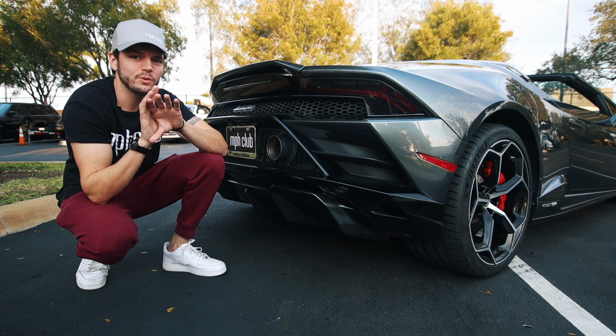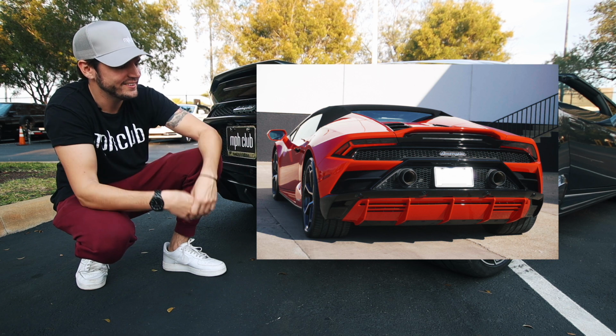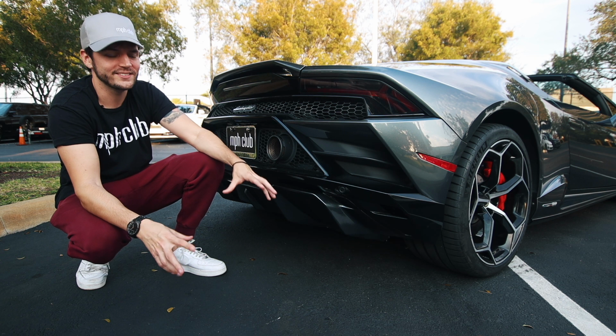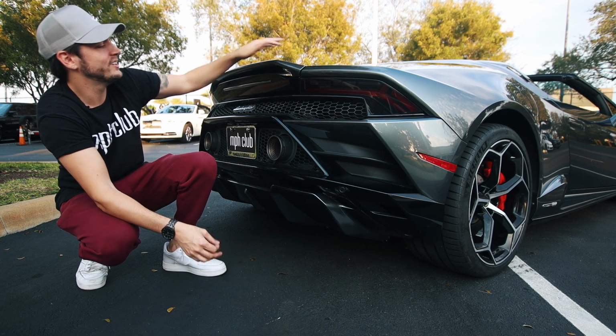But I do want to show you, we'll have a pop-up picture of the Evo all-wheel drive, which has a slightly different diffuser. You can see the differences here. This whole back bumper is designed differently. It does not look like the normal Huracán. It is newer, it looks awesome, and this, being the Spyder version of the car, has a different back hatch. Let's check that out now.